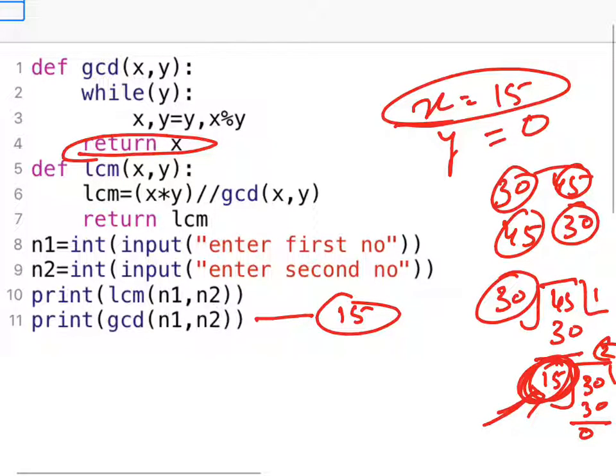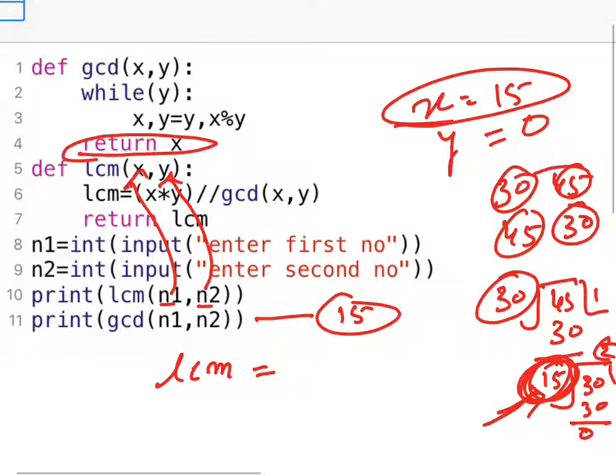And this LCM is very simple. Again you have to pass two values, n1 and n2. Now, what is LCM? LCM equal to x into y divided by the GCD. You see, this is another simple logic.